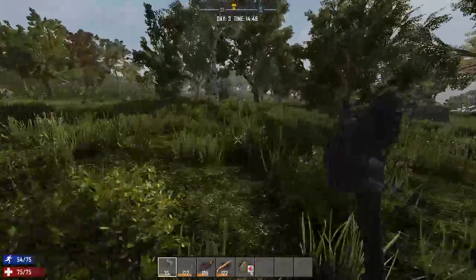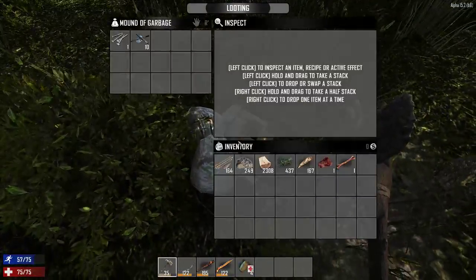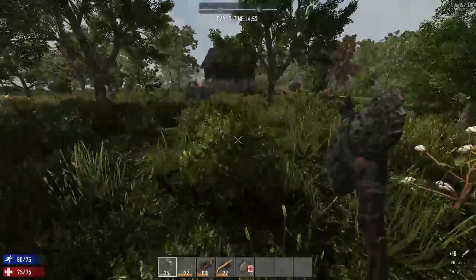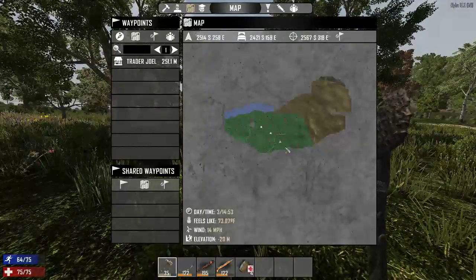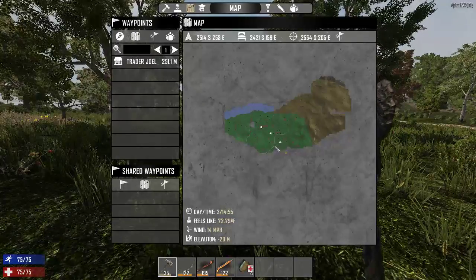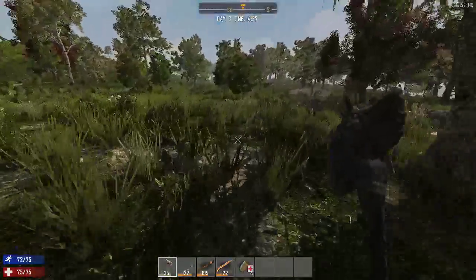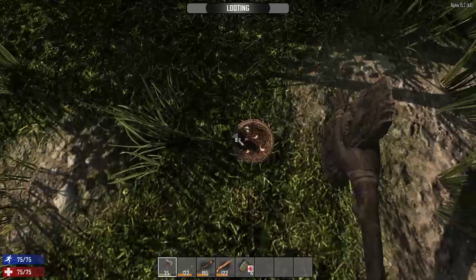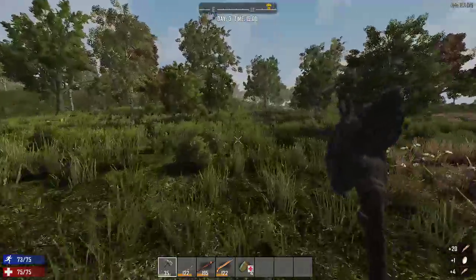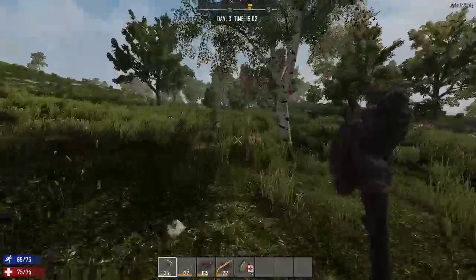Well, there's another building over here to loot. Let's see. Well, that airdrop's not very far away either this time, I don't think. I'm gonna loot that one. I'm gonna throw a quick waypoint there. Maybe there's time I can hit that on the way back.